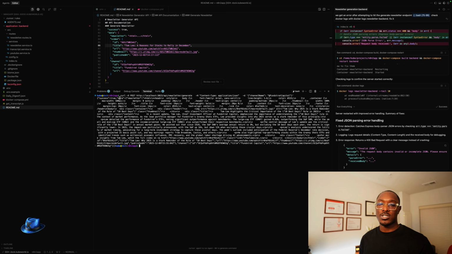So we essentially just turned our N8n workflow into a standalone backend API that you no longer need N8n to use, right? And this is essentially the foundation of our application, because now that we have an API that we can use to make these newsletters, we can build a whole application around it. And that's pretty much what I did with Tubeletter. So in my next video, I'm going to show you how we can build a front end, a landing page, and how we integrate a database, authentication, and everything else into this project.